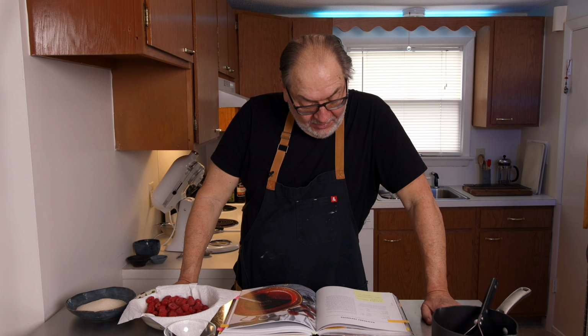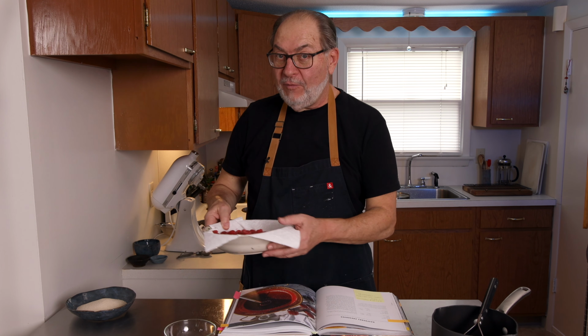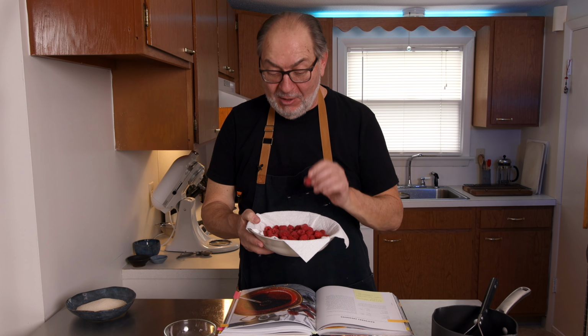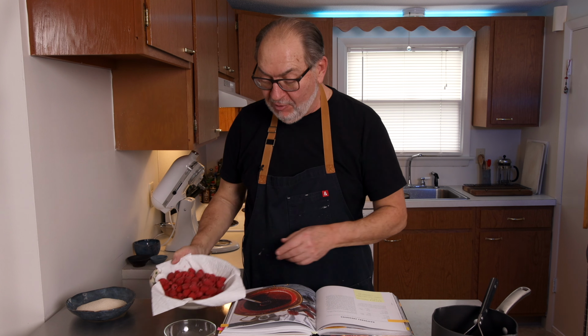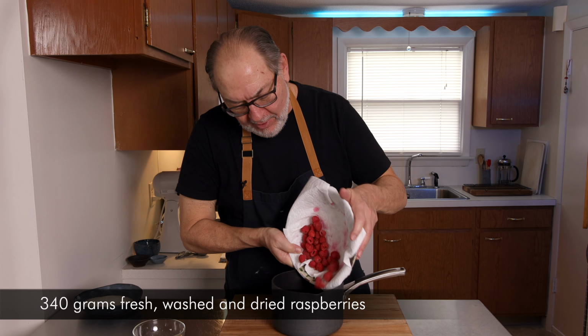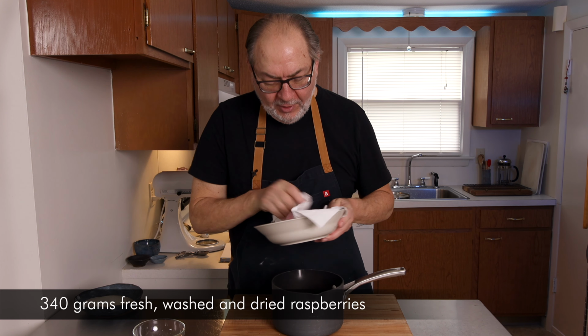Nothing like homemade raspberry preserves. Although I'll have to admit, this is the first time I've ever made homemade raspberry preserves, but I'm really excited to try it. And so for this recipe, I've got 340 grams of fresh, organic raspberries from our local co-op, River Valley Co-op. Thank you, River Valley. 340 grams or 2 plastic packages full of organic raspberries.